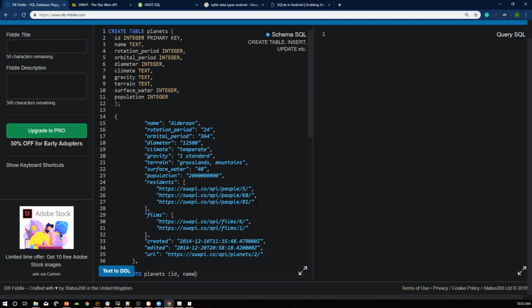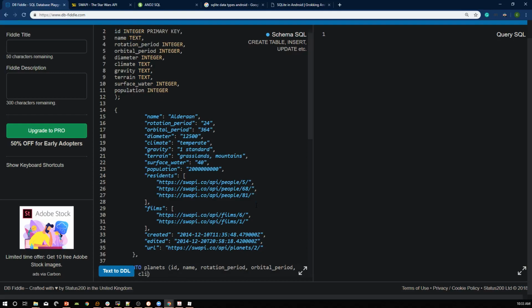So next one is going to be the name. Then we have rotation period. We have orbital period. We have diameter. We have climate. And I probably picked too many fields, but that's fine.